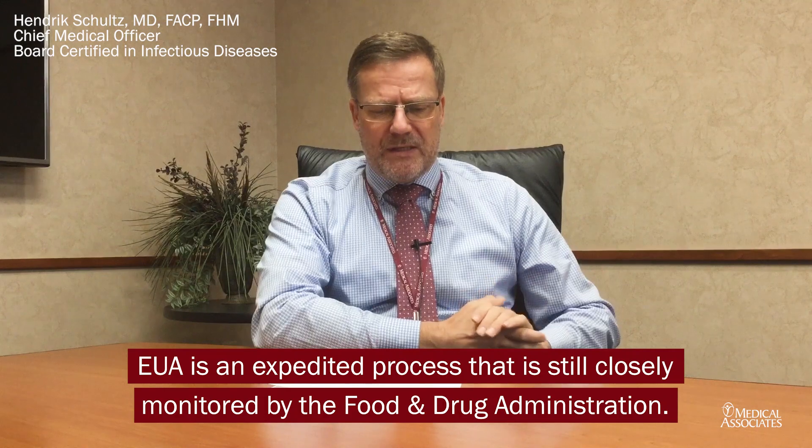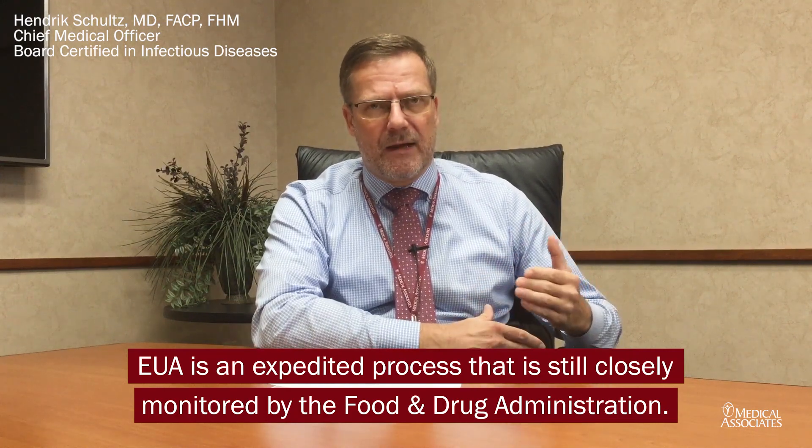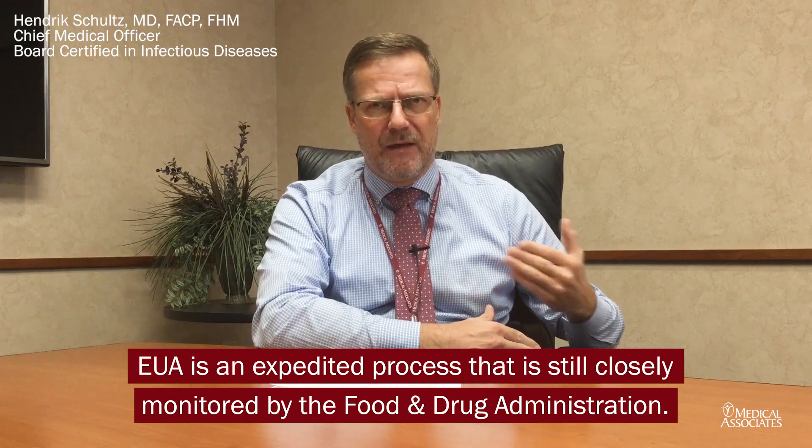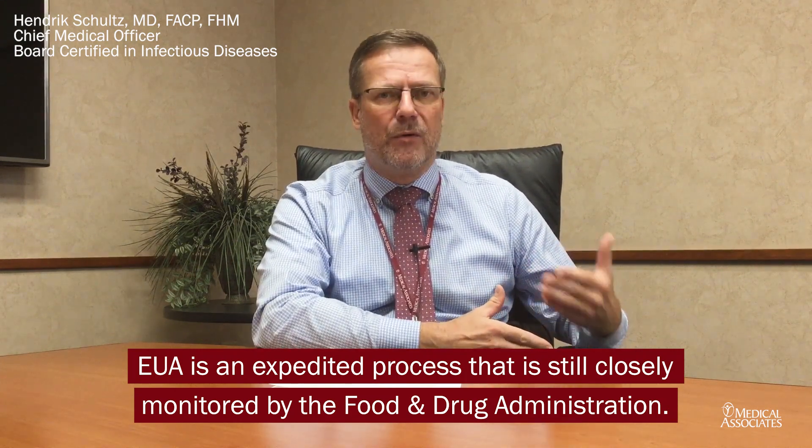you would be satisfied to have a drug that could reduce mortality to 25 percent — that would already be a big gain. This is an expedited process where the preclinical trials, clinical trials, and the assessment for safety and efficacy go in parallel, which is why this process can be rolled out faster.